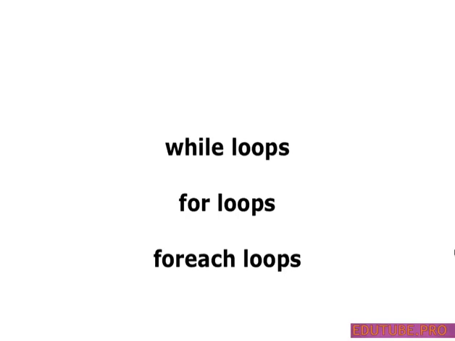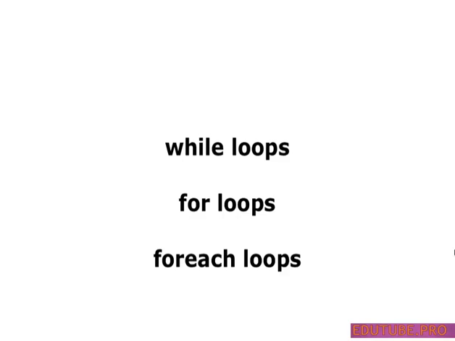At the beginning of this chapter, we said that there were 3 different types of loops: while loops, for loops, and for each loops. And in the last movie, we looked at while loops, and we got an understanding of how those work. Now let's take a look at for loops. For loops accomplish the exact same thing as while loops. They loop through bits of code, and they do it in the same sort of way. They do it while conditions are true, but the syntax is going to be a little different.